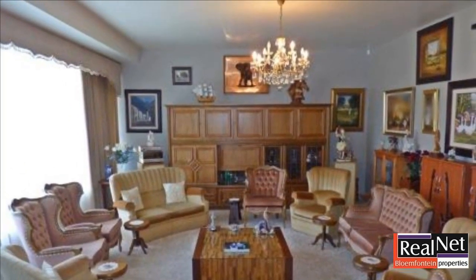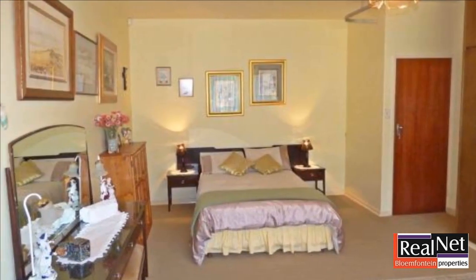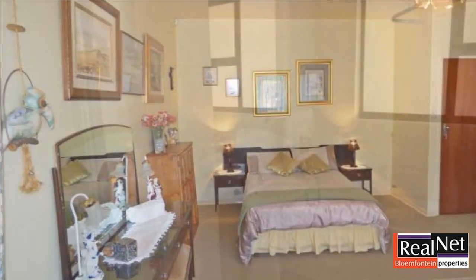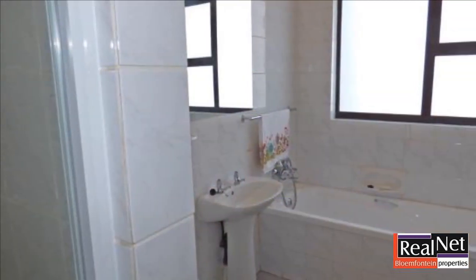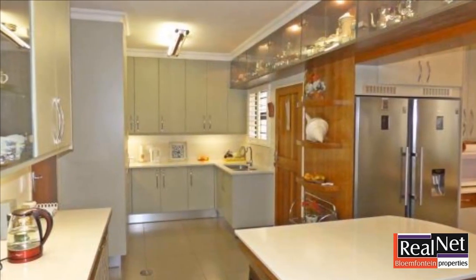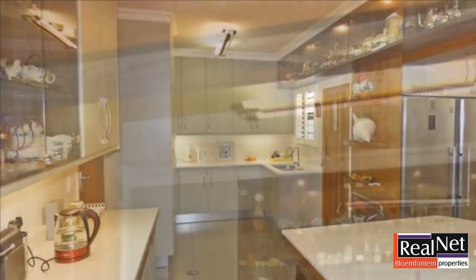summer. For starters, interleading living areas have glass sliding doors to the patio overlooking the garden and pool. Upstairs bedrooms have balconies with beautiful green views. The 5th bedroom is part of a separate flat with in and outside access. The kitchen and scullery is newly fitted out, including granite tops.